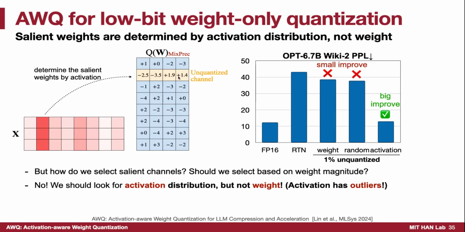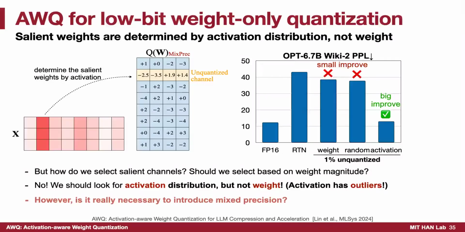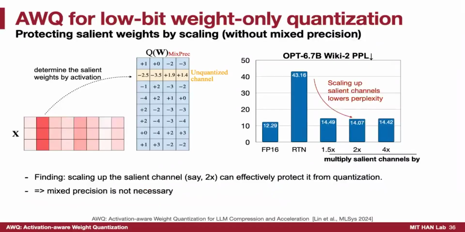So that only solves the first issue, the activation awareness. There's still the second issue. Is it really necessary to introduce mixed precision? You need specialized kernels. You need a different treatment for building a product. This is especially challenging for users, introducing so many hyperparameters. Actually, we find mixed precision is not necessary.